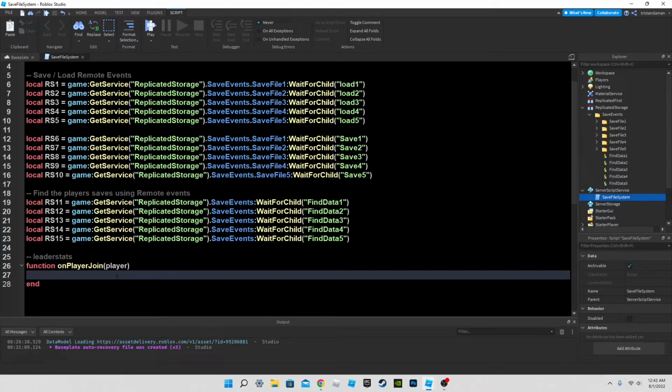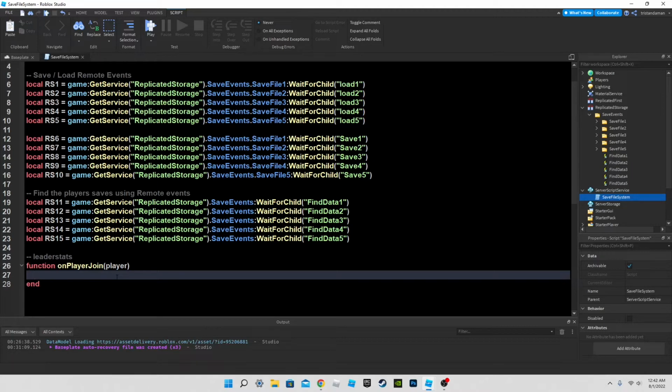Alright, so in this event we want to make sure that we define our currency and anything that we want to save. Now, what I recommend is if you're dealing with a tycoon and you want to make a placement system, I would separate your currency from your items that you want to save in your inventory, like stuff you bought from this in-game store, and save your stuff in that inventory.